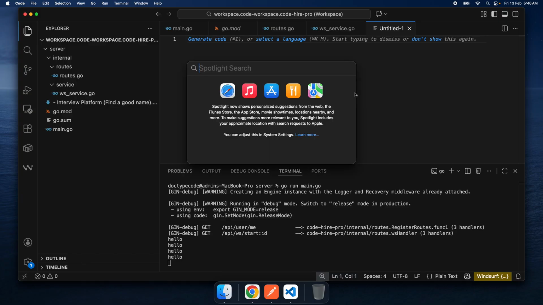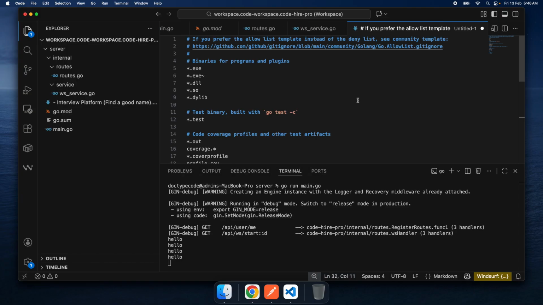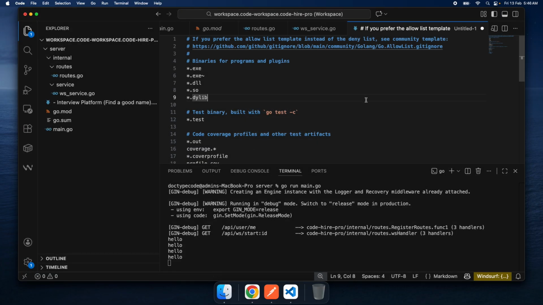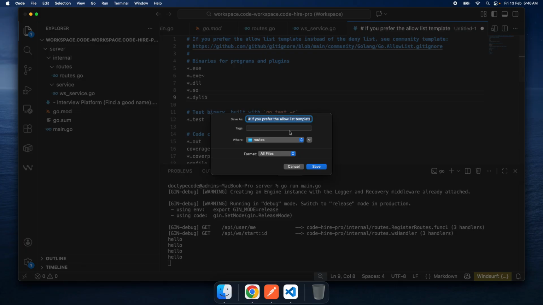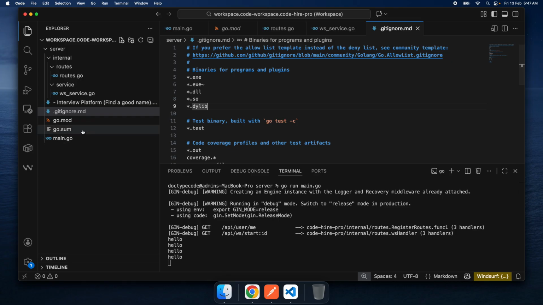Okay. Sorry. So this is working. I would want to save this as git ignore only. So not in routes, but in server. In server, the name of the file should be .git ignore. Why is this MD?